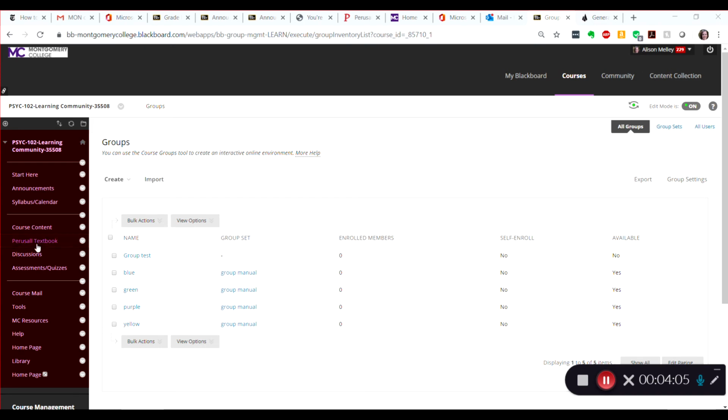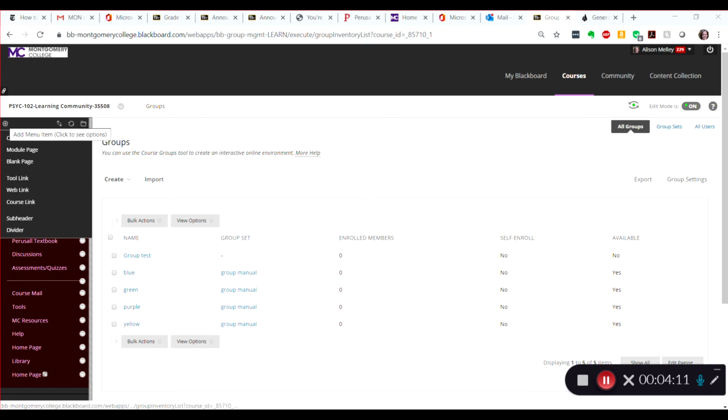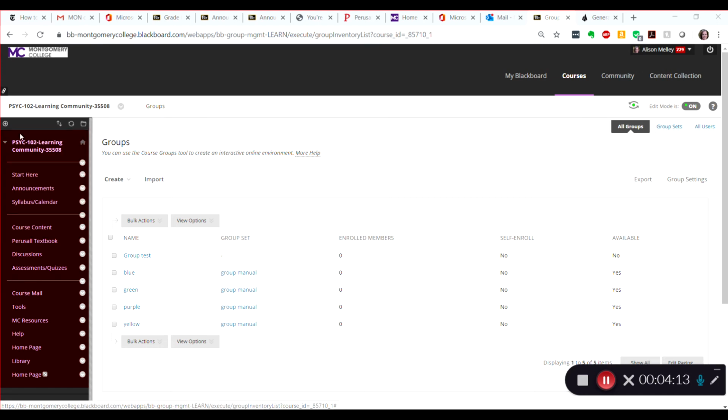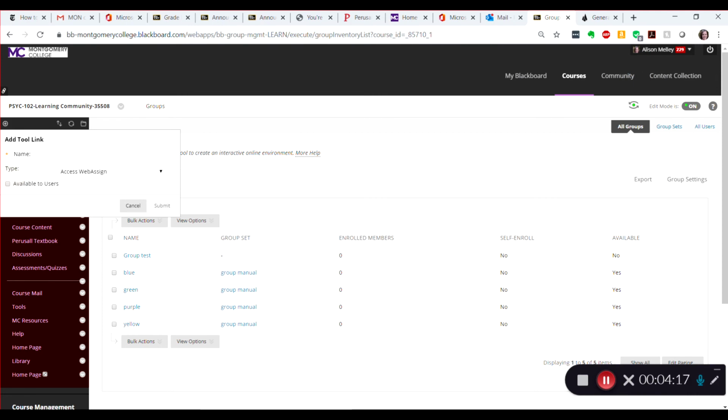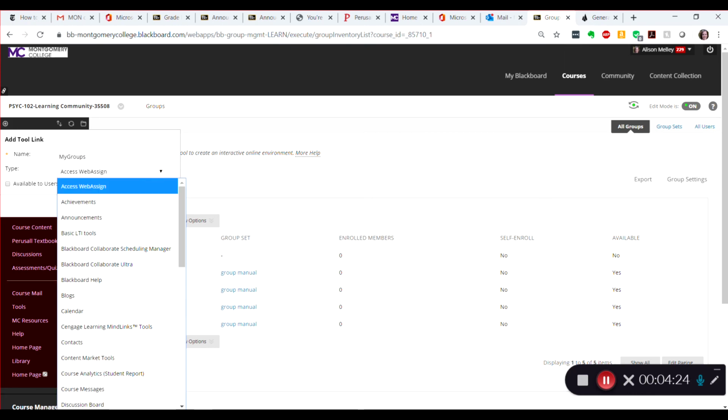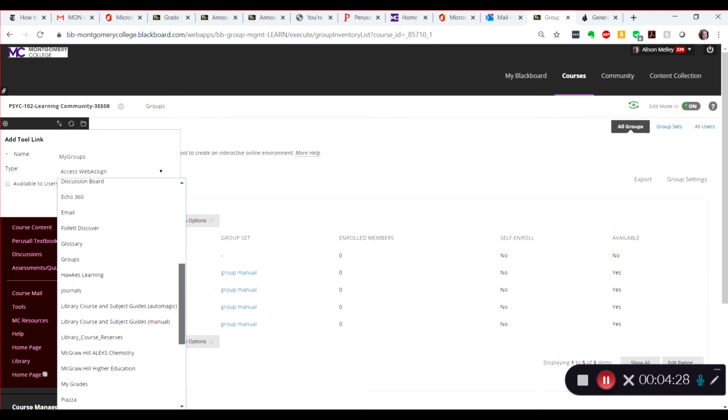Okay, so in order to create a menu item over here to access your groups, you're going to go up here to the plus sign, and you're going to click tool link, and you can name it my groups. So all of your students will see that. And then on the bottom here, type, you choose groups.